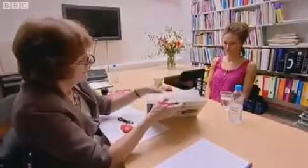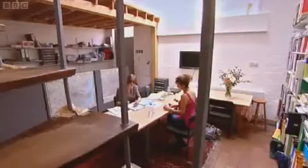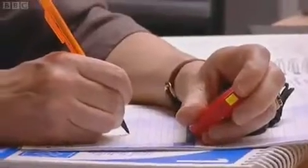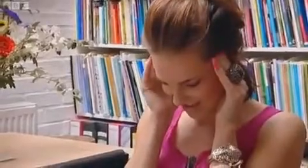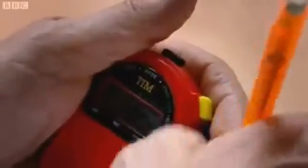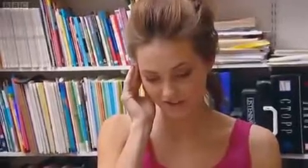Colours. Catherine now tests how quickly and accurately Cara can find the right words to describe the colours and images she sees. Blue, red, green, black, brown, yellow, red, black, black, brown, yellow, brown, green, red, yellow, star, fish, pencil, key, chair, star, pencil, fish, boat, star, chair, key, chair, boat, fish. OK, well done.